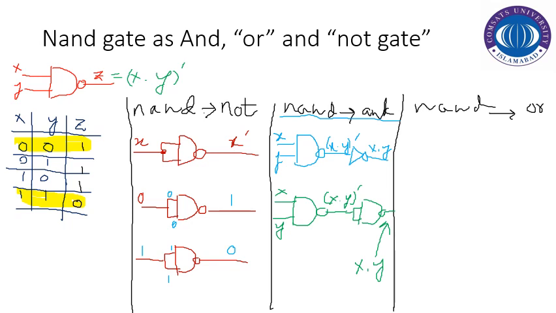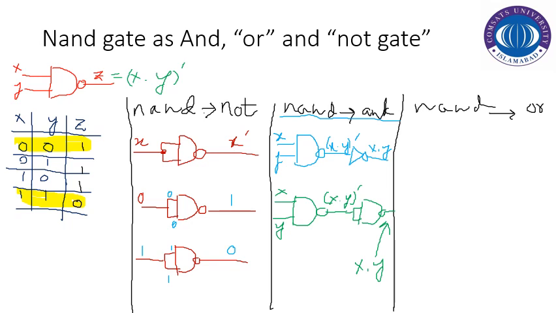Well, now coming to the OR operation, and by the name, we can see that now we have to use the De Morgan theorem in order to implement the NAND as OR operation. And if you observe that the primary operation that we have constructed in NAND gate is basically the multiplication or the product operation, and then an inversion operation. So how can we use that in order to implement the OR gate, because in the OR gate the primary operation is the addition, the binary addition or the plus operation.